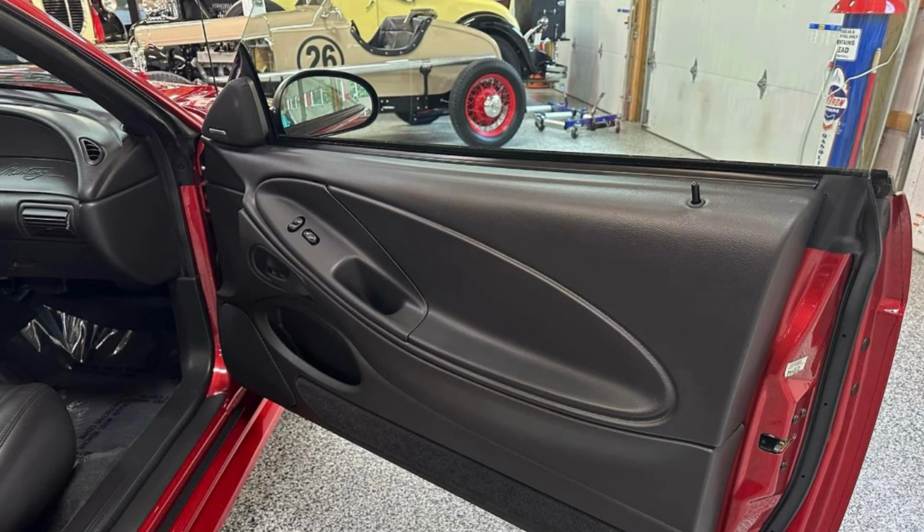And so I've heard it said that they're only new once. And even if you restored this car, like my brother and I talk about all the time, if you were to buy brand new door panels, brand new dash, brand new seats, like if you could even get those parts, it would cost you so much to restore this car or make it new again, that when you're buying something low mileage like this, you really are getting a lot of value because all the parts on it are new.